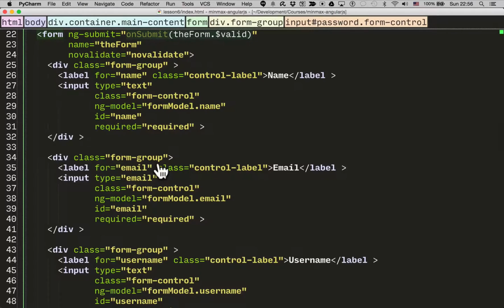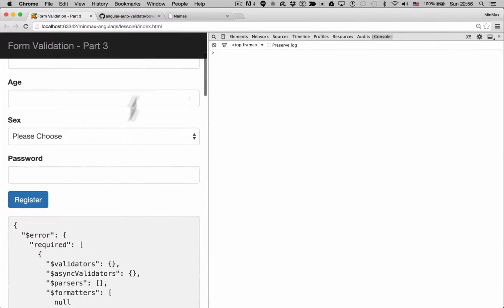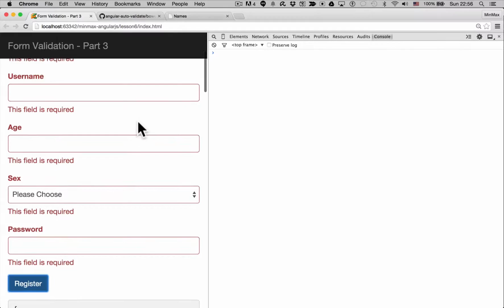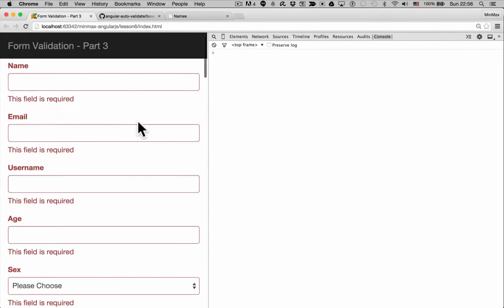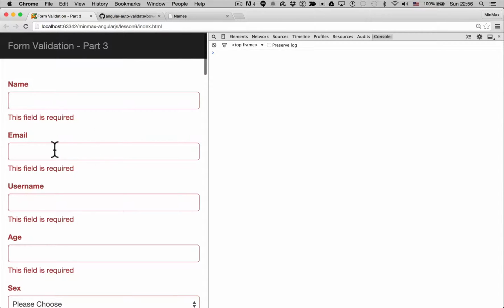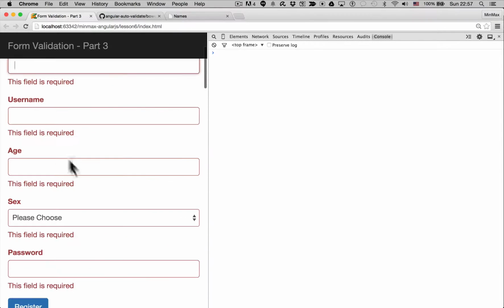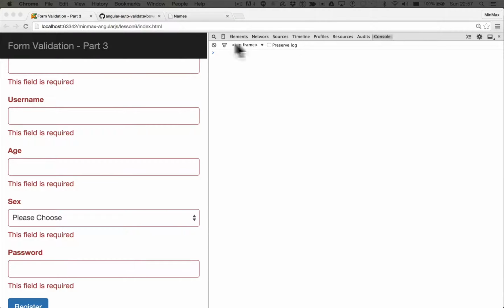So let's go into the form, let's refresh, and let's hit register. There you go. It's done all of the coloring and the error messages at the bottom. Even if we start typing in the email, it has a nice error message for an invalid email, and even for age. Age is a number field, so if we type not a number, it gives us that. That's just brilliant. But also take a look on the right hand side, and what's happened is we don't even see a message for invalid form submission.